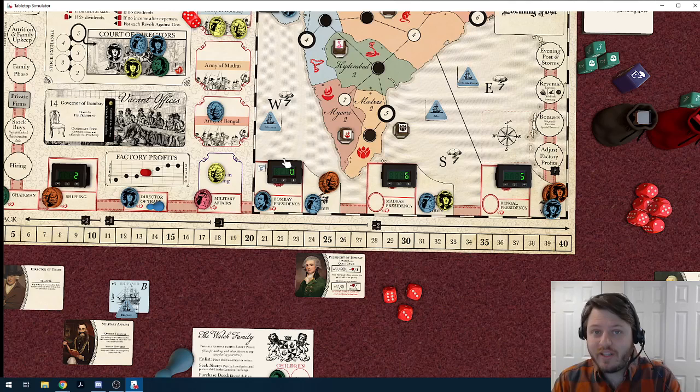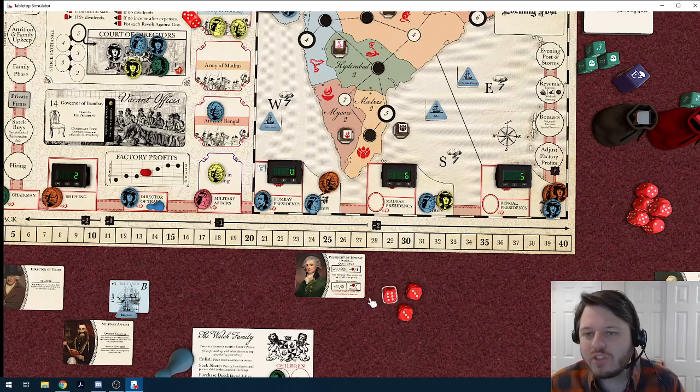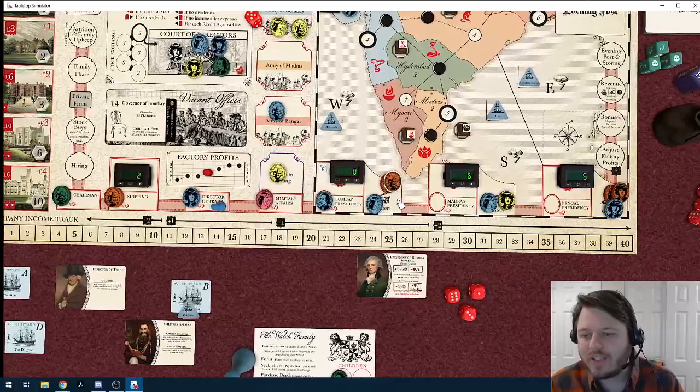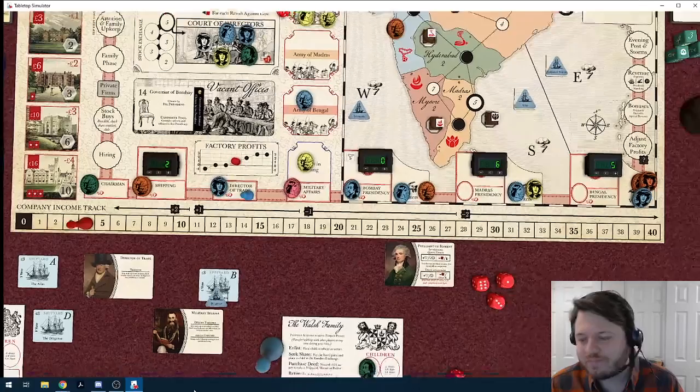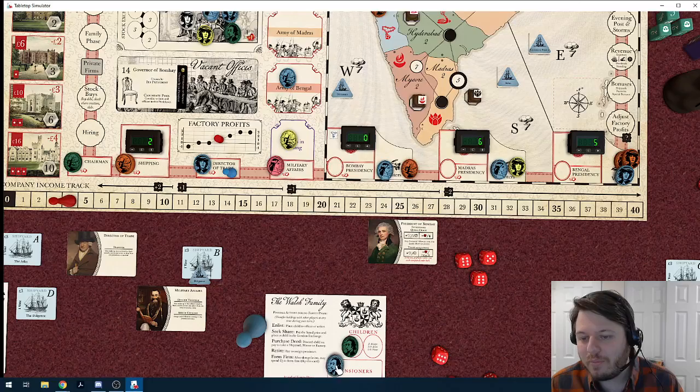Critically, there is no instant debt anymore. I can't wire London and say, I need more money. No, the chairman either sent me money at the start of the turn or didn't. So for sake of example, though, let's say I was successful. If I was successful, I take one of these riders, it can be any of the riders, and I put them on the map on top of the order. And then this order was a $4 order, so I increase this to 4. Now, if my lowest number had been a 5 or 6, I would be eliminated instantly and go back to my stock, whatever player stock that would be.